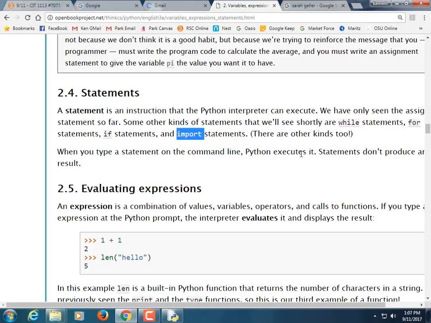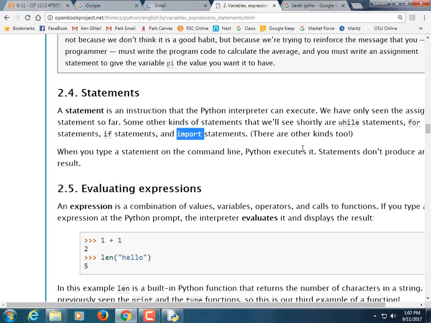There's a lot of functionality for Python, which we're going to play with probably midway through the semester, maybe near the end, somewhere between mid and the end. But we're going to bring in functionality that other people wrote. Way back when I used to write a lot of my own software, I had an import library that I wrote for myself. It was called Kendui. Imagine that. I could just keep importing Kendui. It brought in the functionality that I liked into my code, so it was already there. But there are a lot of different statements: if statements, while statements, do statements, and we're going to play with them later.